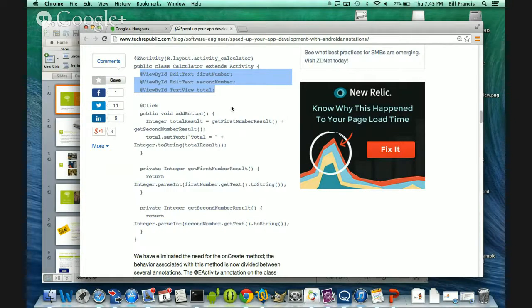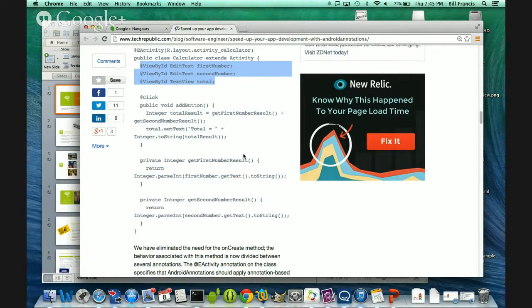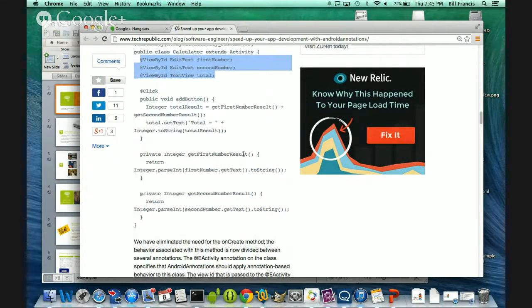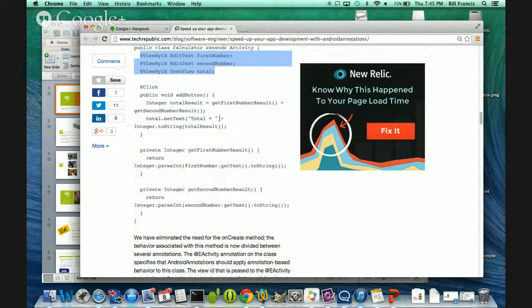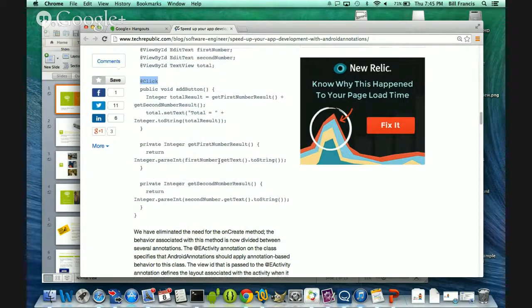If it can't find either of those, then you actually have the option, if you want, to specify a custom name for the view element. But here, instead of wiring up an anonymous click listener, you can just say @click, more similar to how .NET does the code behind, and so then there's the same actual code.